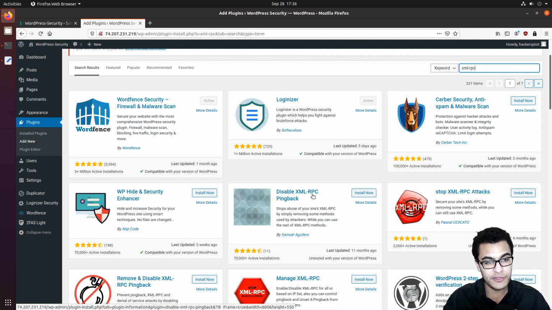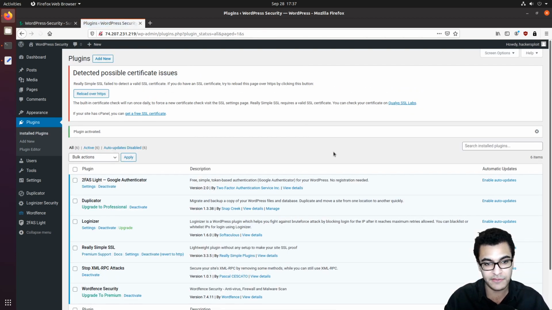Now, when we talk about the types of vulnerabilities introduced by the XML-RPC endpoint, one of them is the ability to easily brute force your website. And so you want to ensure that you disable or stop your XML-RPC attacks. Again, if your plugins require it, then just keep it enabled. And of course, I'll just use the stop XML-RPC attacks plugin, and we'll hit activate.